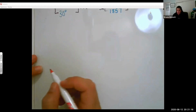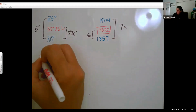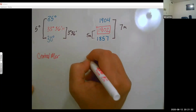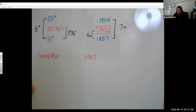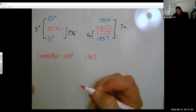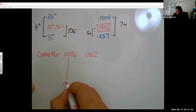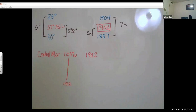So, I guess I'll keep this on the page here. This is going to happen on my central meridian at 1902. What is my central meridian? We just did it before. It was 105 degrees west, right? So this is going to happen at 105 at 1902. With me so far?